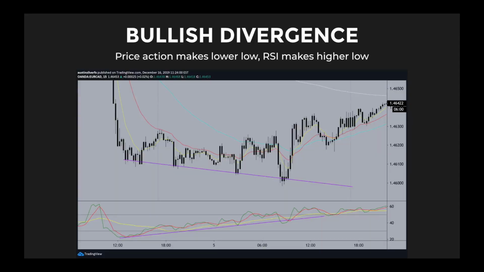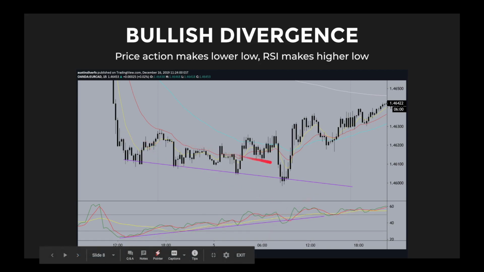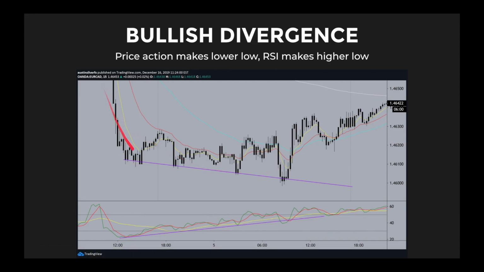So to define bullish and bearish divergence a little bit deeper before we break down the D1 and D2 in detail, I want you to use these visual examples as reference points. Maybe screenshot this and print it out if you need to. Bullish divergence is defined as price action making lower lows and the RSI, the indicator, making higher lows. So here, the RSI is rising, price action is falling. That's a signal to us that the market could be changing. After the big drop the day before, the market could be changing, and it does. It rises, as you can see, into the next day.